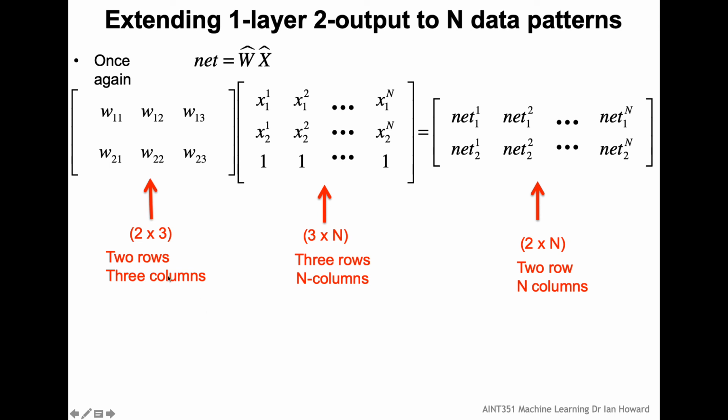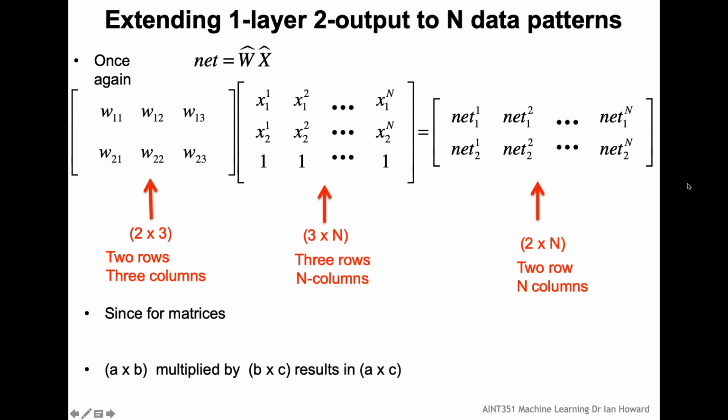Just looking at the dimensions again, when you're doing these things, it's very good to check them. We see this is rows by columns, so it's 2 rows by 3 columns. This is now 3 rows by n columns. So this is 3 by n, and the output is going to be 2 by 3 times 3 by n, which gives 2 by n. So we've got a two-dimensional output, and we've got n values of them, one for each corresponding input vector.